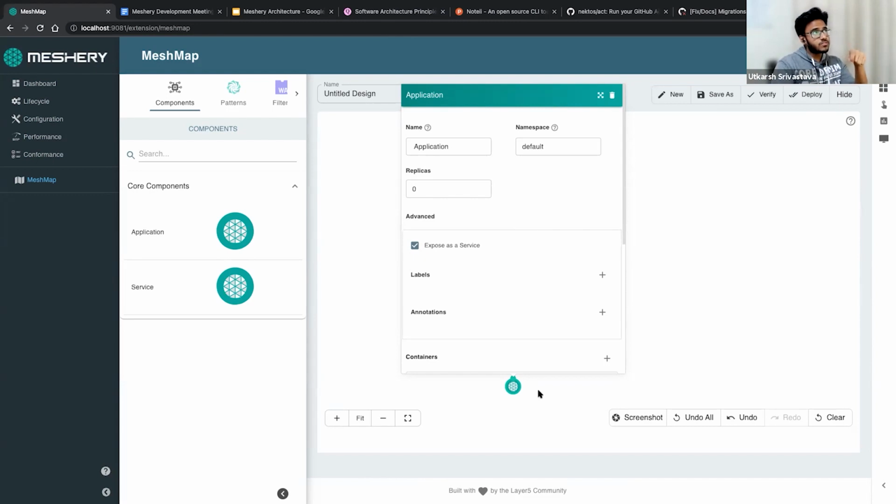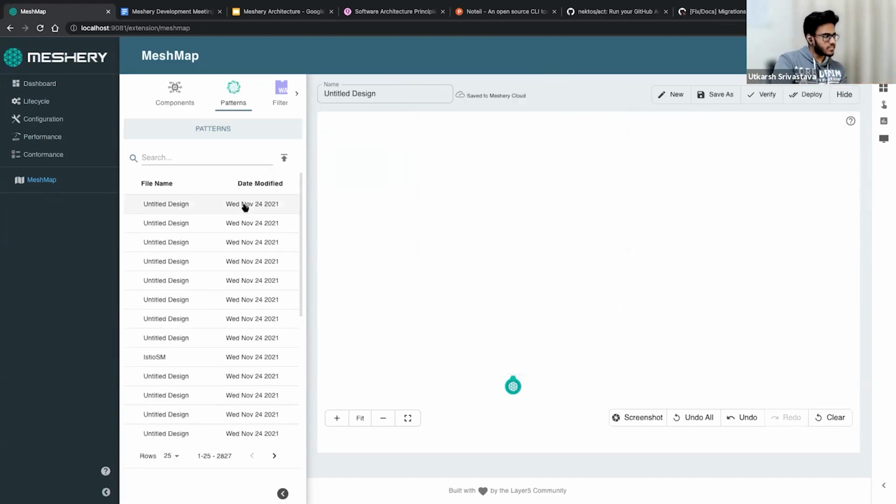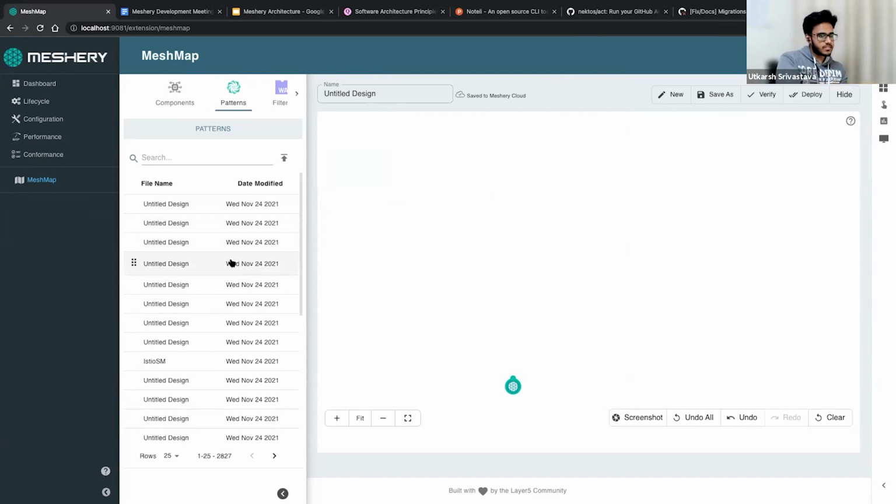Also, just covering that, we are definitely using RJSF forms, which have access to JSON schema. So what exactly is different between the errors that we get here and the server-side dry run? First, what I just did is drag the node and drop it in here. The other thing you can do is go to the pattern section and load previous designs from here.